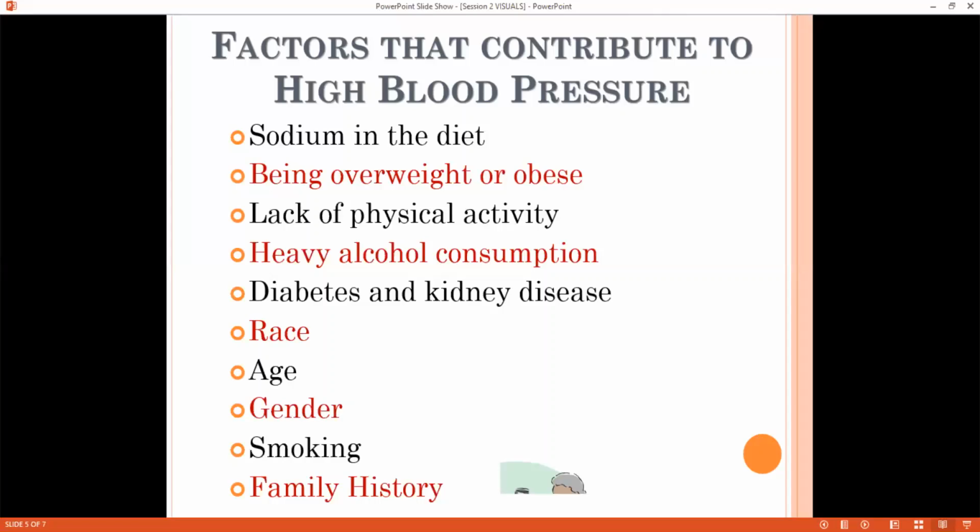If you turn to page 9 in your workbook, categories for blood pressure levels in adults. So optimal blood pressure is a systolic pressure of less than 120 millimeters of mercury and a diastolic pressure of less than 80. In other words, your blood pressure should be 119/79 or less. It is possible to have blood pressure that is too low.